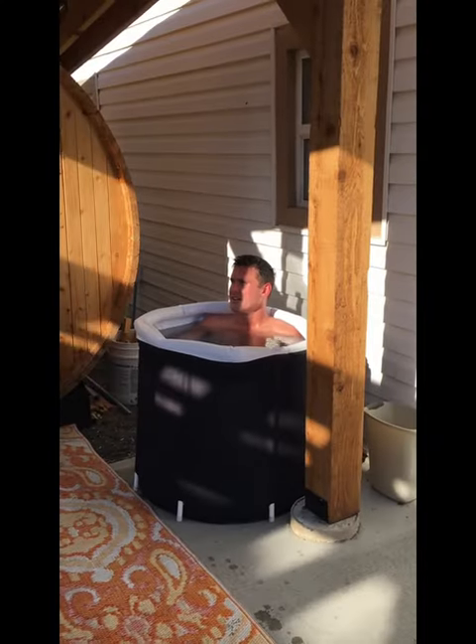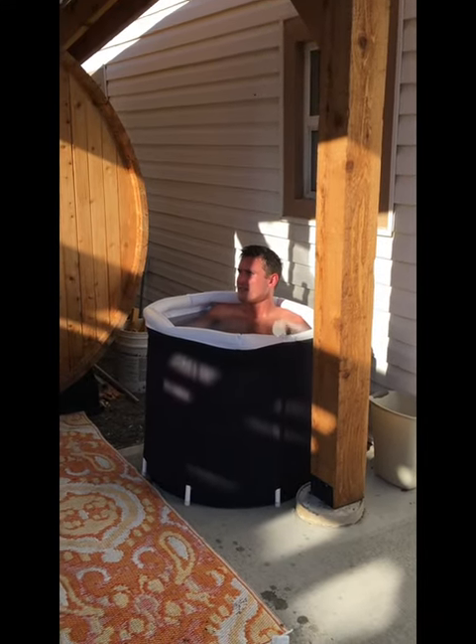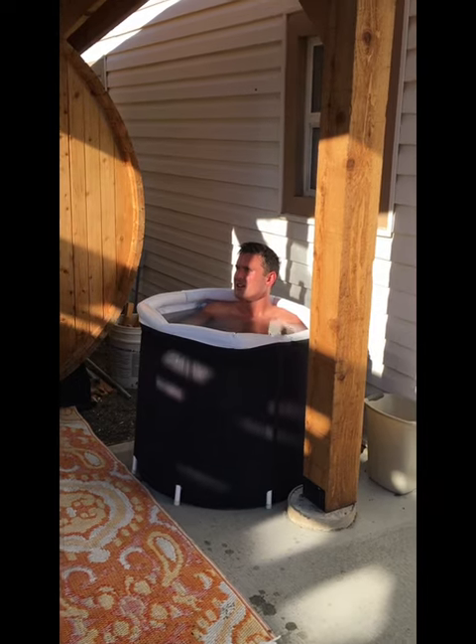So that was 25 minutes in the sauna. We'll do like a minute or two out here and then get back in the sauna for another 20 and see how many times we can do it. Last time I only made it to the third time in the sauna before I had to get out after a few minutes — I got dizzy. So hopefully I can finish three 20-minute sessions. That's the goal.